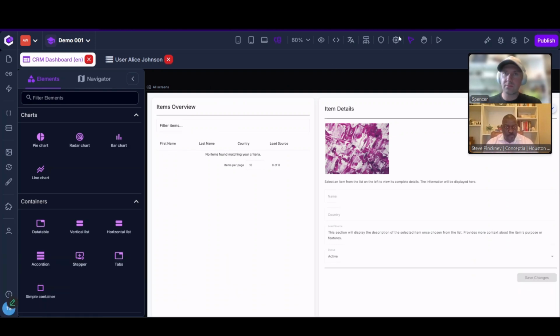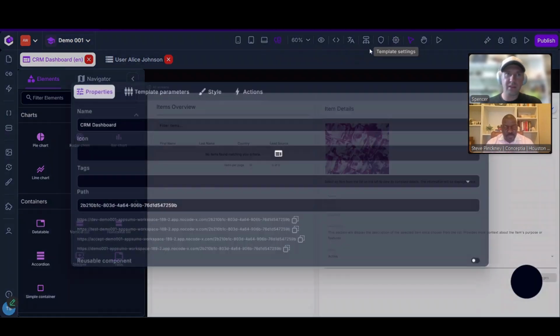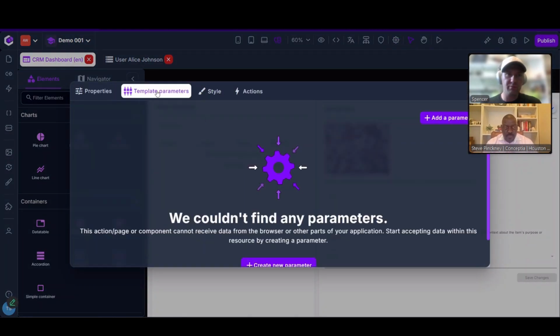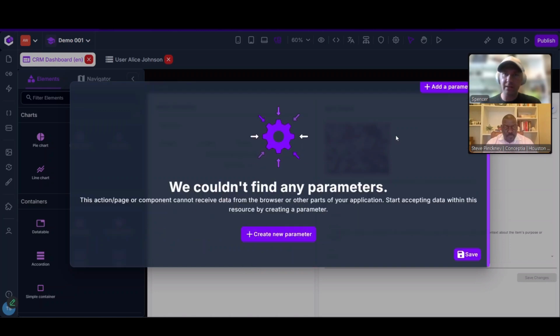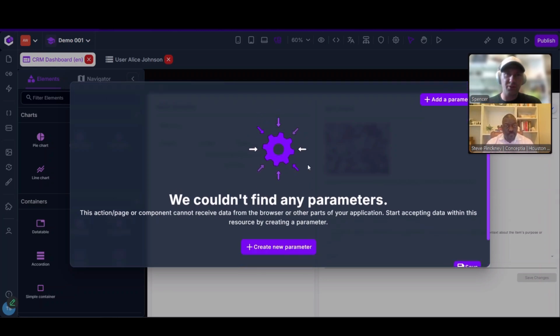Okay, so now if we go into the template settings and the template parameters, we don't currently have any template parameters defined. This is a parameter that's put into the scope of the template.